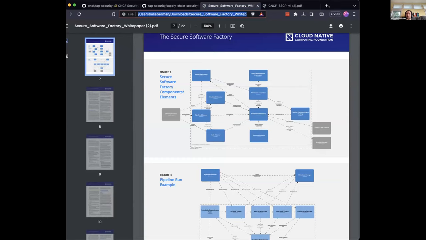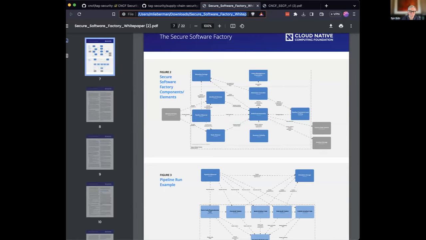Hey, this is Ryan. I had a question. Sure. And I'm not the expert in the space like you are, but is rollback ever part of the way that you would think about your secure software factory, in the sense that something did get all the way through the pipeline and it still turns out that it's wrong? And so you need some sort of way to roll back to a last known good image.